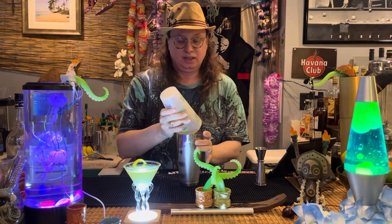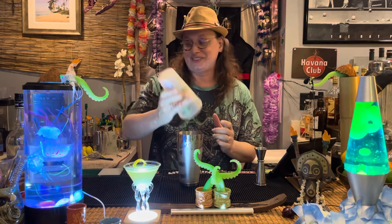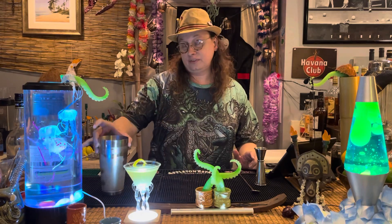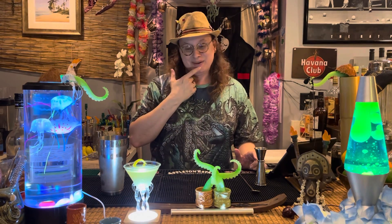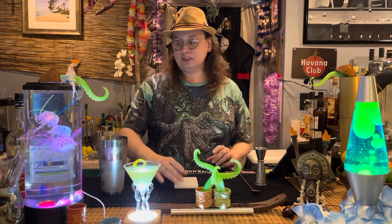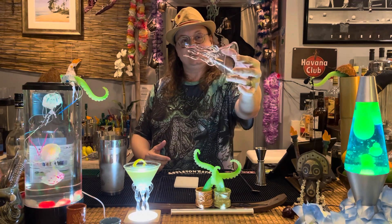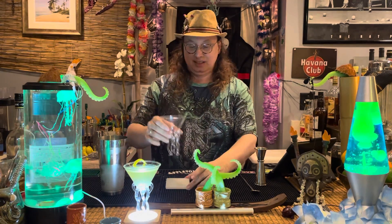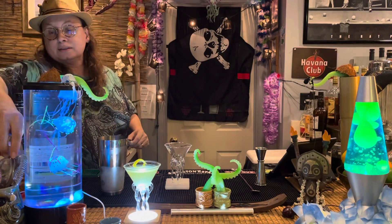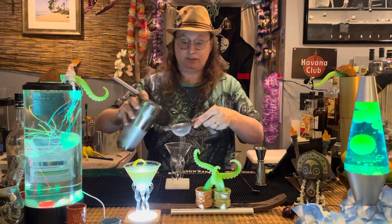All right, here we go. We've created a whole bunch of ice shards in this cocktail and we don't want those in the final drink, so we're actually going to double strain this into a glass. The French 75 is traditionally served in a champagne flute, but it turns out Carrie's a big fan of octopi — octopuses — so we're going to use some of my favorite glassware. It's sort of a martini glass but it's got tentacles on it, so this one goes out to you. We're going to double strain this, if I can find my strainers. My jellyfish are kind of in the way, but that's all right.